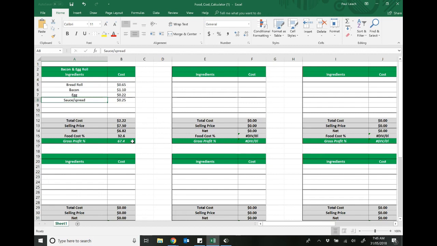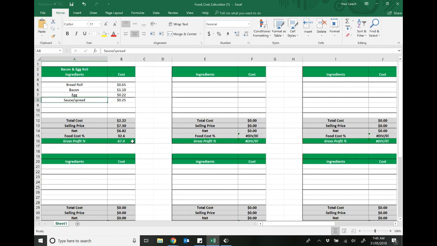So as I said, it's not something that's essential that you do. It's there as an option if you'd like to do it. It's not going to do any harm, and it can be quite eye-opening with some of the dishes. It's a really good idea to start off with the things that you sell the most of. So in this case, the person we were working with, bacon and egg rolls was one of their biggest sellers in the morning. And this is after the prices.